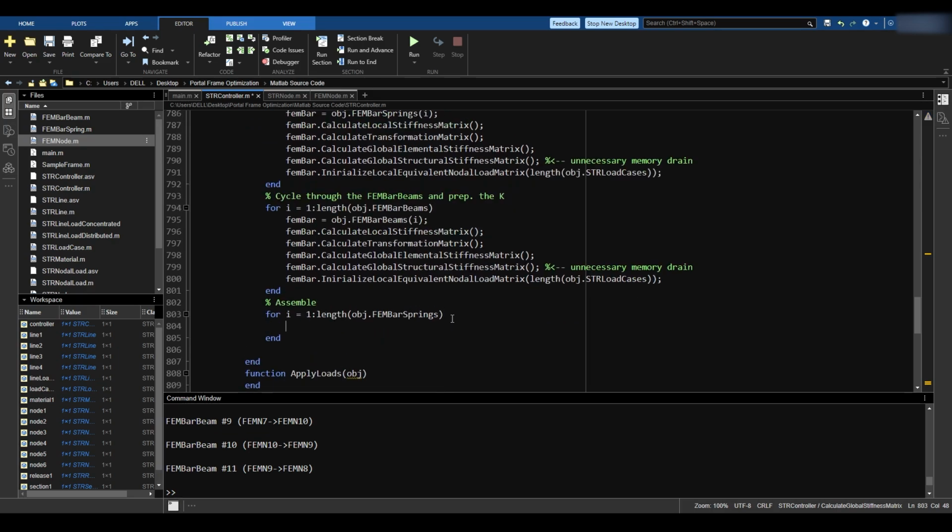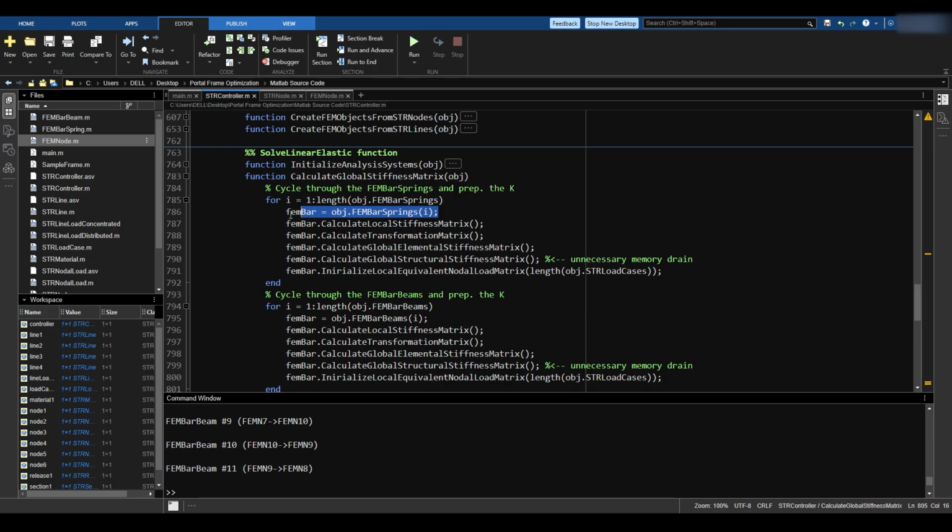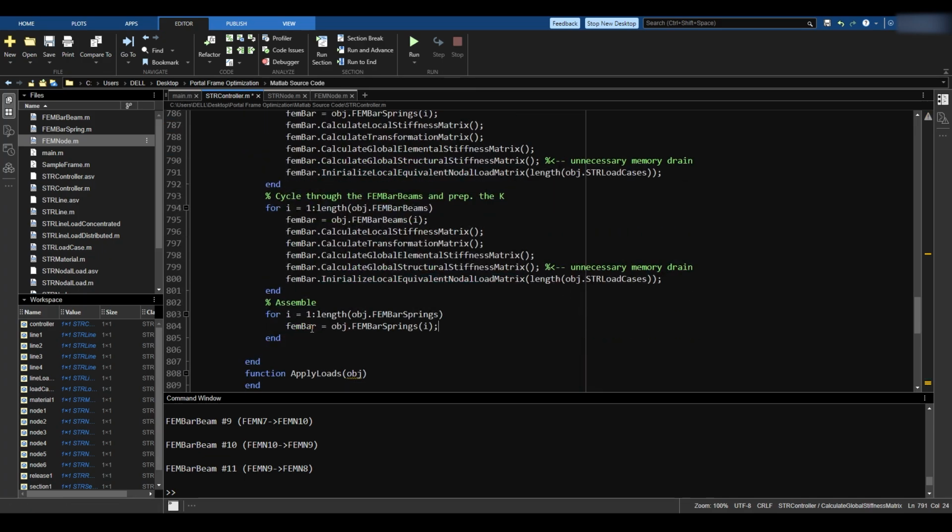And here, I'm gonna basically just add the stiffness. That's all I'm gonna do. So here, I'll fish the fem bar out. I could have added the stiffness here. I kind of feel this is superfluous. But it kind of helps for the progress bar if you want to make a progress bar for the calculation and progress bar for the assembly, maybe. So I'll keep it for now.